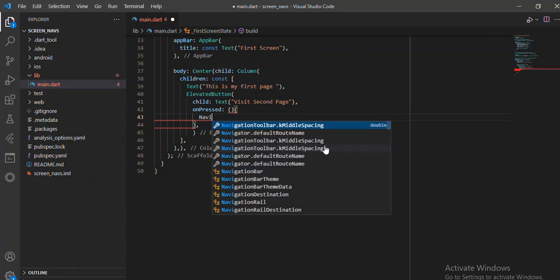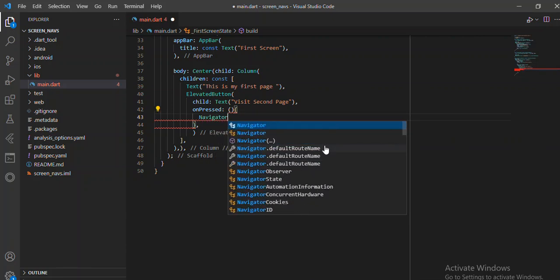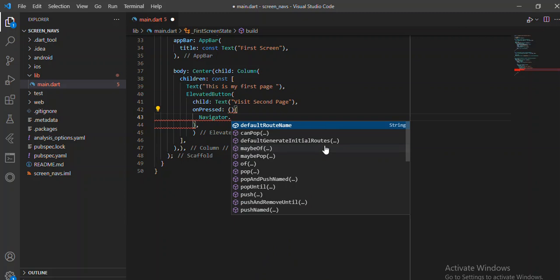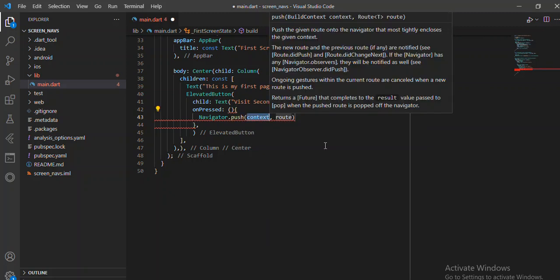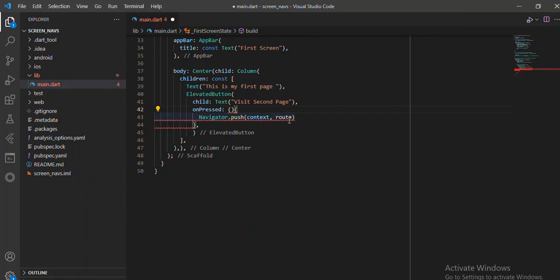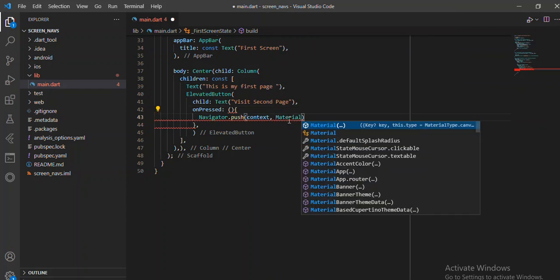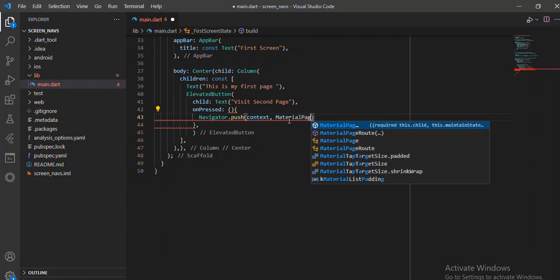Maybe I need it to be Navigator dot, so when they press it, there should be something happening in our Flutter application. Maybe this is going to be pushing the context, and the context you're pushing should be something called Material, this will be MaterialPageRoute.